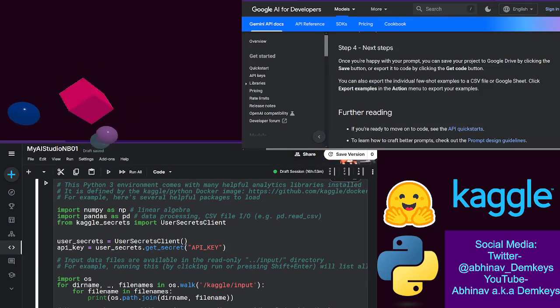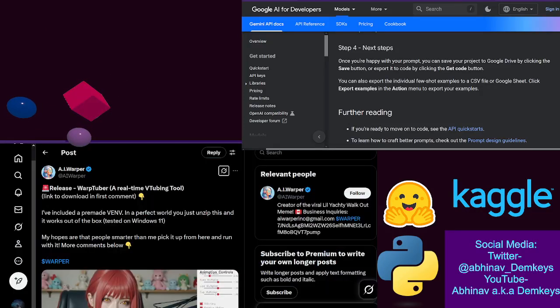By the way, there's a quick thing that I want to check out. I'm not going to check it out on stream right now, but I saw this thing before I started the stream. Apparently, somebody has made a real-time VTubing tool that uses AI. I mean, in general, AI is used in the background, but they have created a VTubing tool, which I haven't looked into too much.